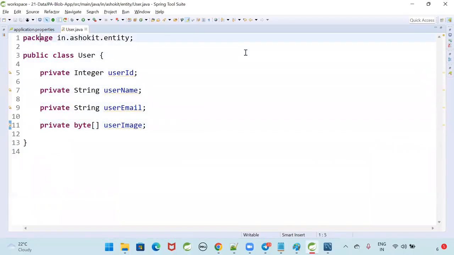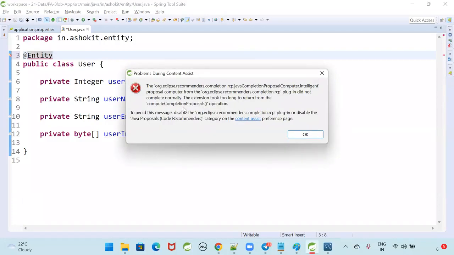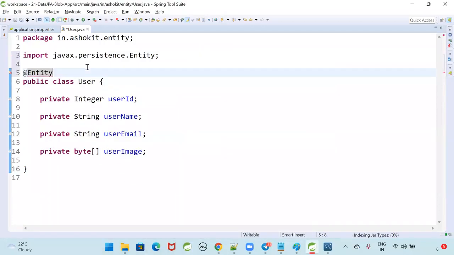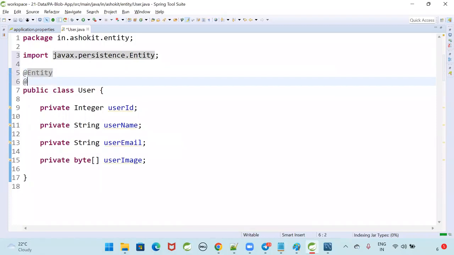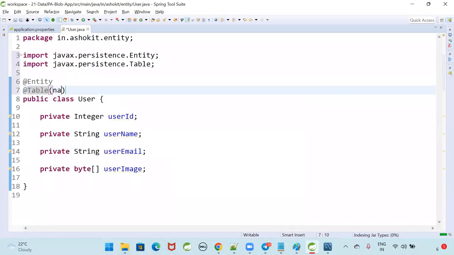So let's use the @Entity annotation in order to represent this class as an entity class. Then let's go for @Table. I'm specifying the table name as user table.